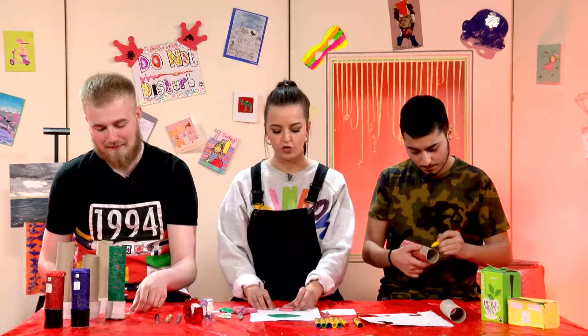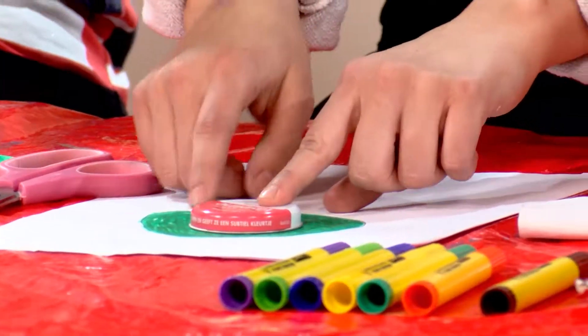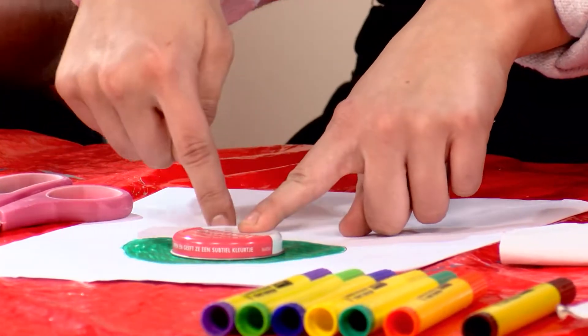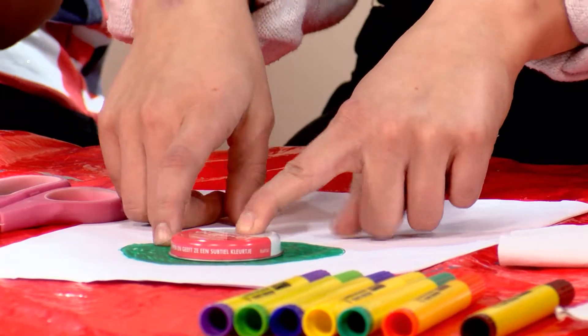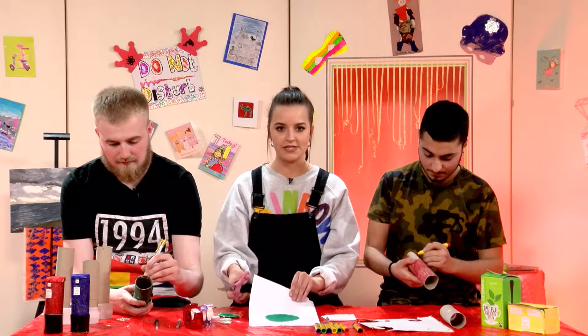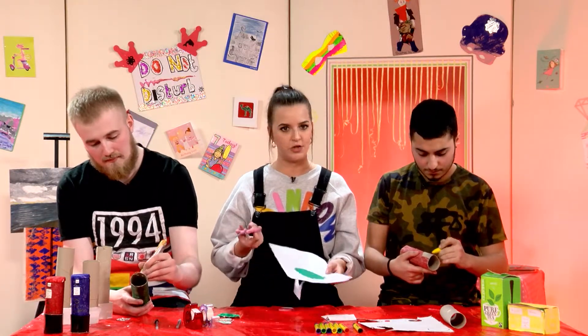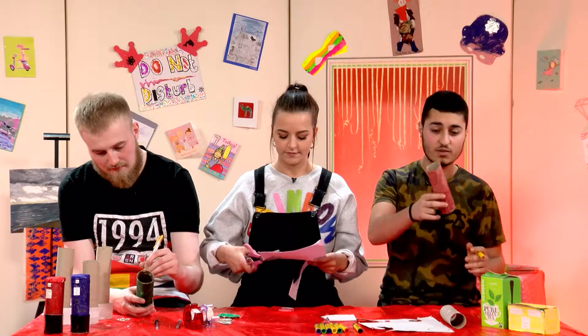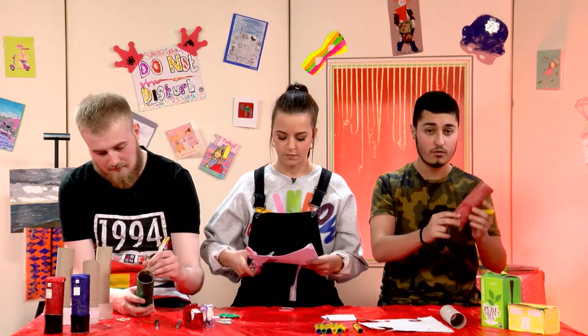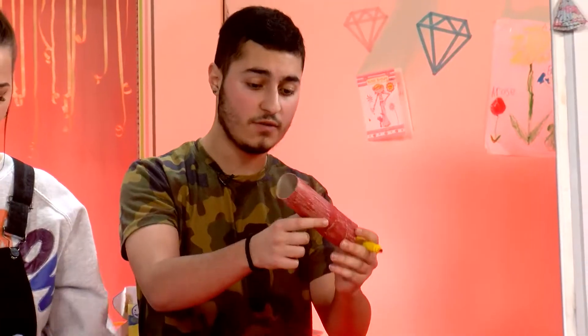Next, what you're going to do is make a top for the post box. You're going to draw a circle around the Vaseline lid — here's one I've done earlier. You just draw the circle around and then colour it in the same colour as the post box, and then start cutting it out. Make sure when you're cutting that you have supervision because you don't want to cut yourself. This is quite time consuming so I recommend maybe grabbing yourself some red paint instead.